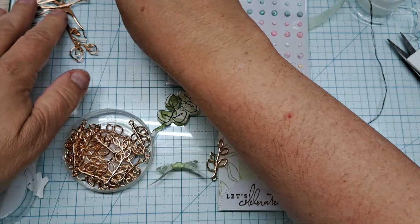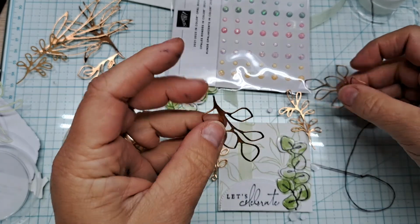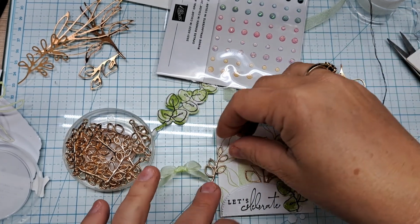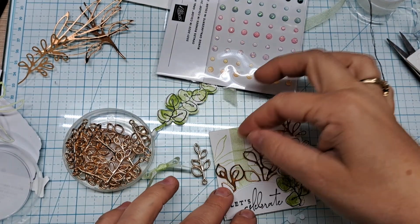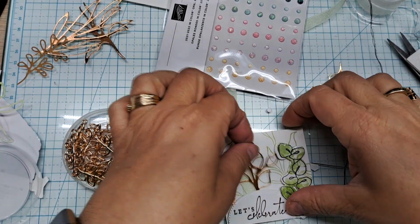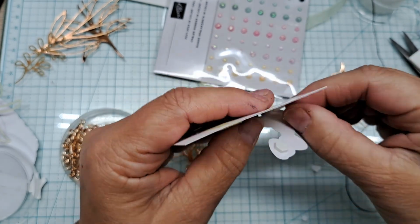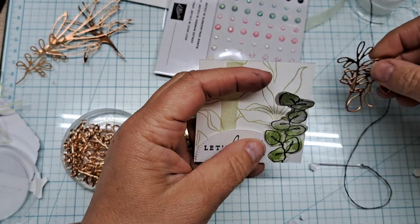You know what else? I have die cut all these pieces for the card in some copper foil. And I shouldn't have glued that down. But let's lay these elements in here. Oh, so pretty. I wonder if I can get this up. Sorry, y'all. Oh, that one didn't even get the paper backing off of it. Okay. I can work with this. I can do this. Let me set that little guy down.